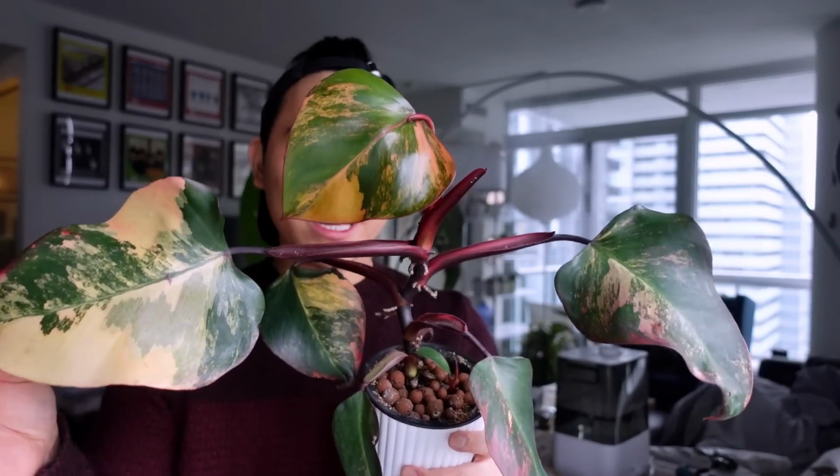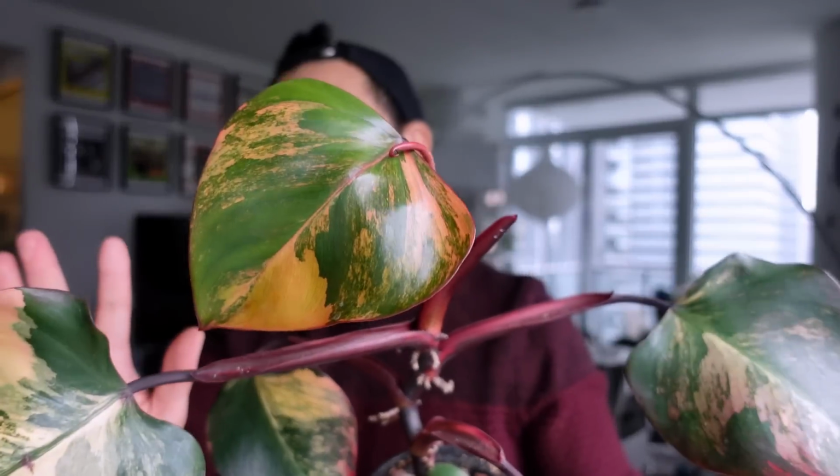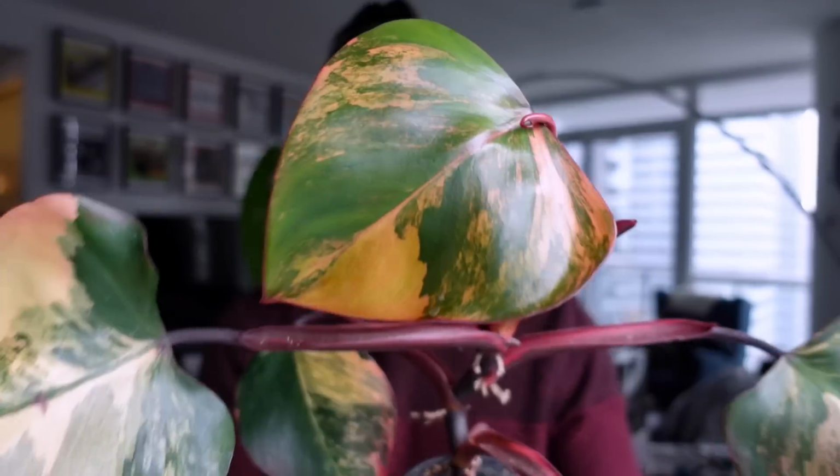Now the question is, because I already have 3 big strawberry shakes in LECA, I'll probably grab her after this, but now because she's given me this variegation, I'm like, should I put this one on a moss pole? It's going to be annoying to get these roots. You see those roots there? Okay, maybe I'll wait to see what the new leaf looks like. If she's also a leaf with balanced variegation, I think I would put it on a pole. We will see, guys. Anyhow, I was just so excited to show you guys the new leaf.